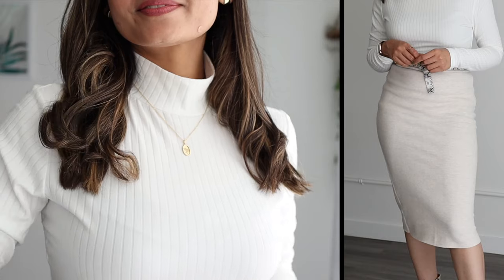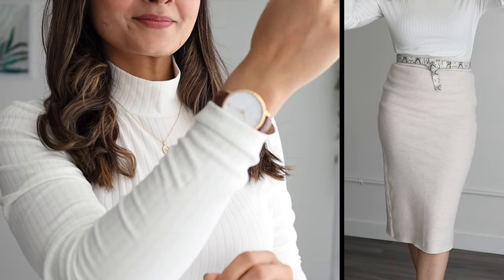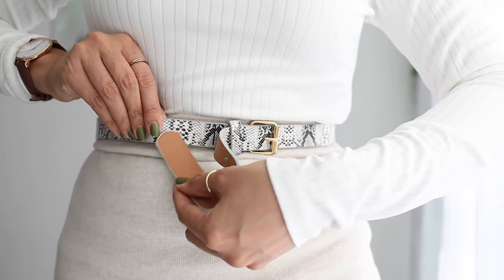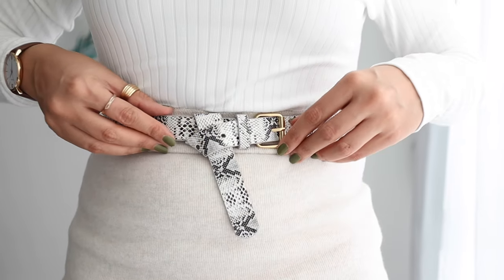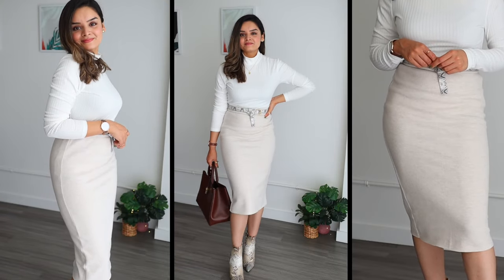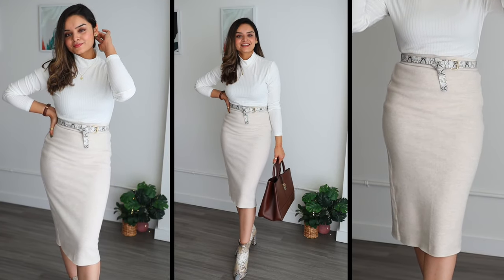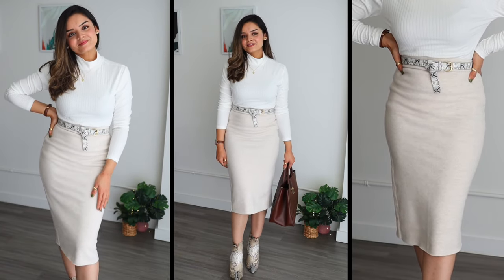Now let's move on to our next outfit, which utilizes the concept of monochromatic looks. I'm wearing a high-waisted midi skirt with a mock neck sweater. The skirt is beige and the sweater is somewhat off-white, and I am playing with different fabrics, shades of beige, and some textures too, which brings a lot of depth to the outfit and makes it unique. Sometimes monochromatic outfits can make you look like you have a large piece of cloth hanging around your body, so you can also add a little statement piece like a belt that will divide your body into very flattering ratios of two-thirds and one-third. Because I'm really digging snake print these days, I chose a snake print belt and shoes, making the outfit more interesting and unique.